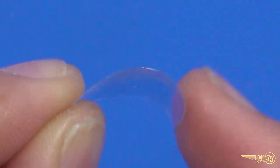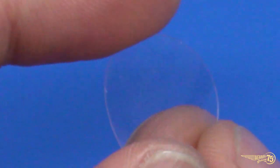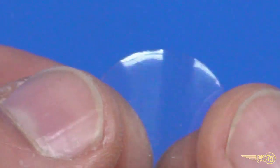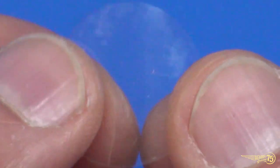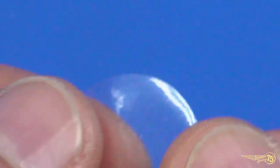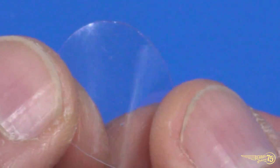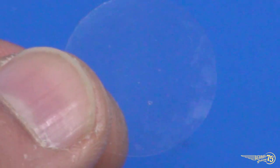And that's further manipulatable if you use heat. So if you want to bend it and lock it into place, you can put a hairdryer onto this or dip it into hot water. Hairdryer will work better because it's dry. So you dip it in water, you have to work out exactly how you're going to manipulate while it's got water all over it, which may be not such a good thing. So there you go. That is the lens itself.